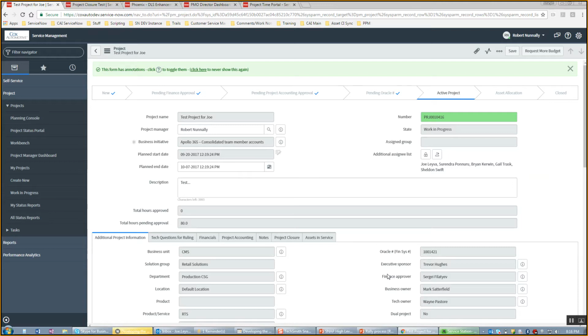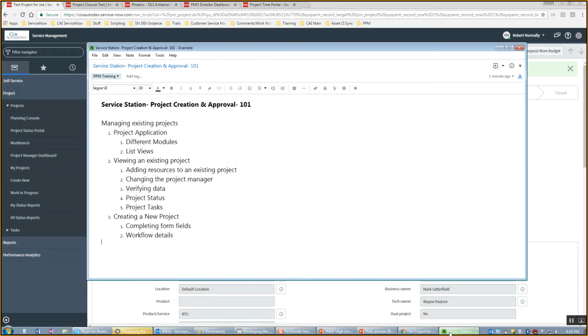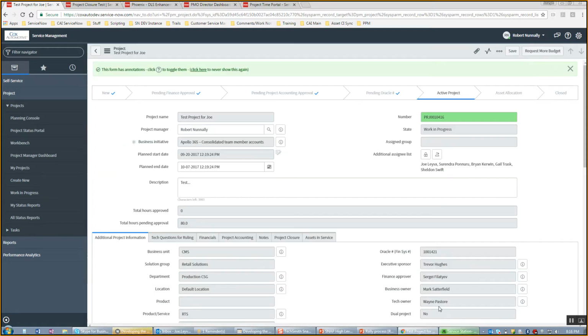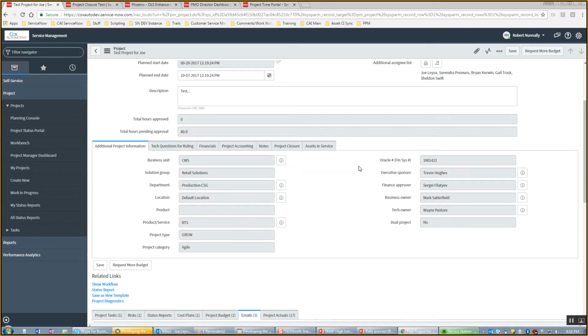Looking at the list here, we verified the data. One of the things I'll call out when we talk about verifying data is if one of your projects that existed prior, or a new project that got created, doesn't seem to have the right detail or information and you feel it needs to change, please reach out to us and create a service station ticket. This is where we'll have a project admin come in and address these key issues as quickly as possible. So just log a ticket to us and we'll be happy to help address those changes.